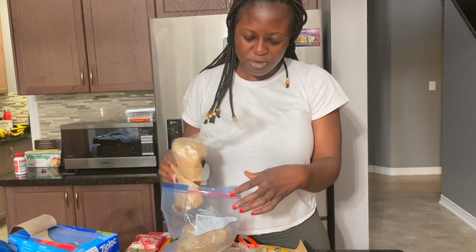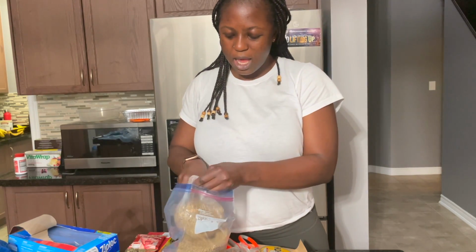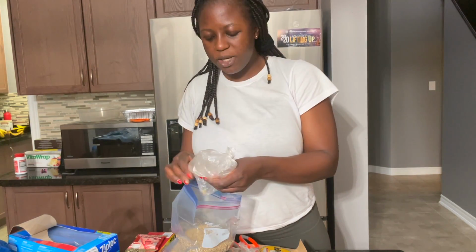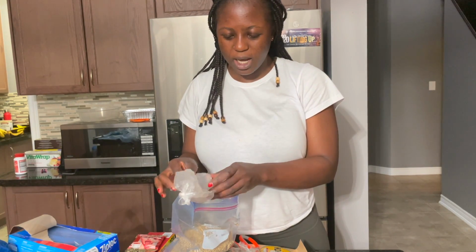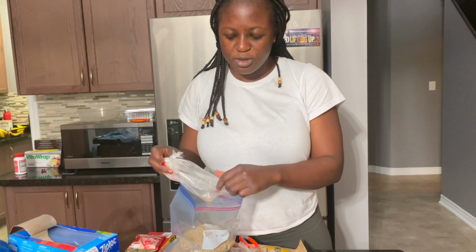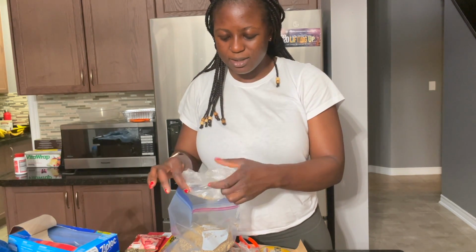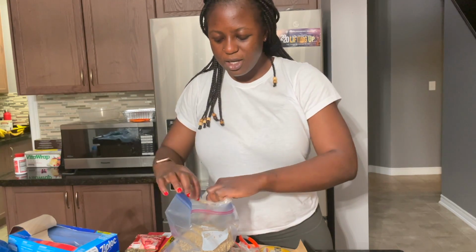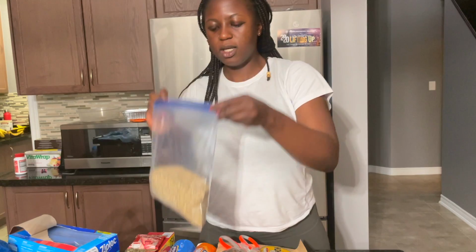Now the next question will be where I'm going to store all of these, because my pantry in my apartment is already full. So basically when I went, I got 2 cups. This is not close to an olonka. Olonka is like a really big cup. Ghanaians don't really do cups for measurements. They use tomato paste cans to measure stuff. So I got about 2 of them because I know I'm going to be making some.